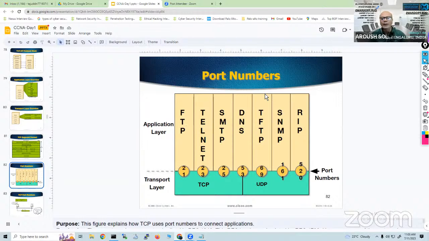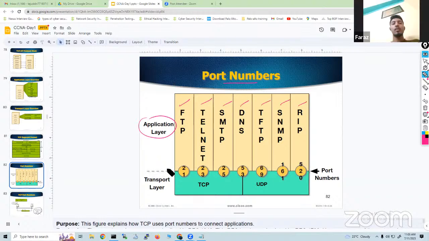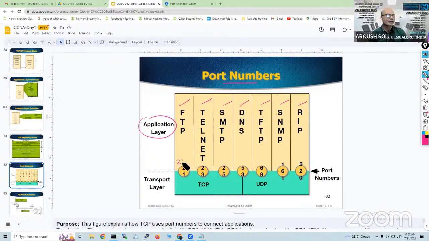Now, port numbers have some standard port numbers. You should remember that. Please try to figure this out. Port numbers for applications: File Transfer Protocol, Telnet, SMTP, DNS, TFTP, SNMP, and RIP. FTP is 21.